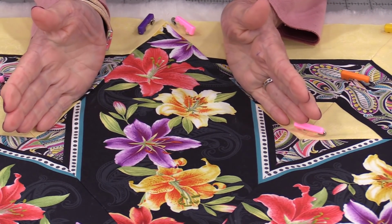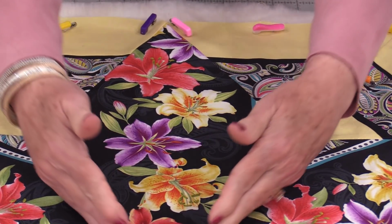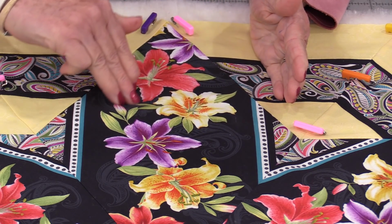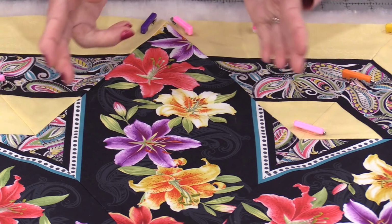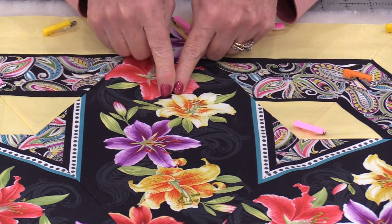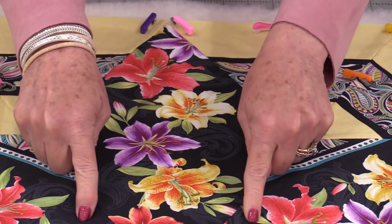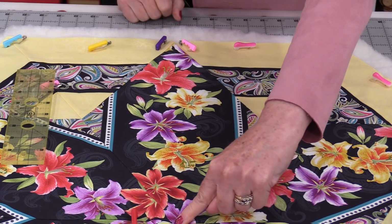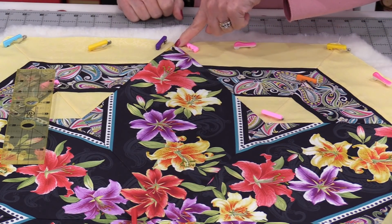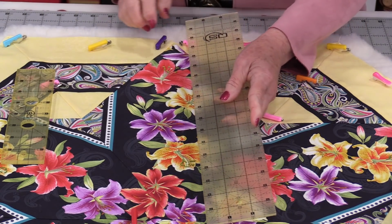So when we look at the quilt, I do have these diamond shapes. I want to quilt all the way around, so it's going to make a star. But I will need to know where to stop in order to keep these points straight. So I'm going to be able to draw one line from the center point up to the top point. And we can use any ruler to do that.